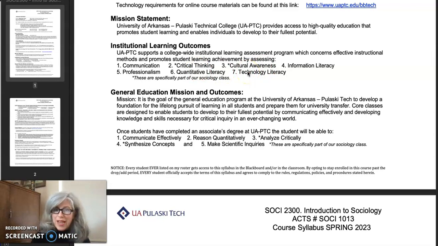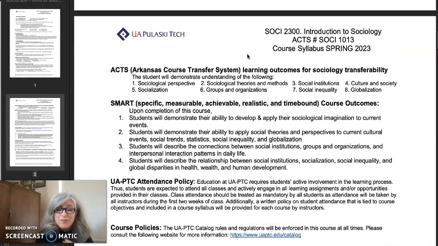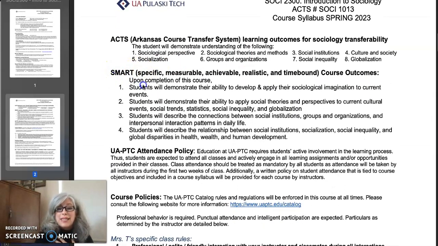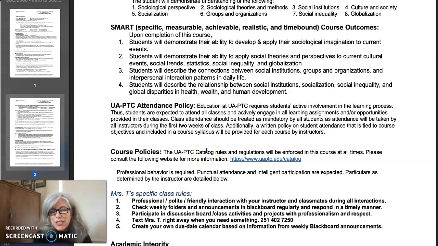So you're going to be building your critical thinking. You're going to be building your cultural awareness. You're going to be able to analyze, and you're going to be able to synthesize concepts, like combine concepts. We're going to do that a lot in a sociology class together. Specifically, our learning outcomes are listed here. And you will see in each of our weekly folders, I will have which one of these or more, sometimes it's more than one, we're going to focus on in that particular week worth of lessons. So you'll see these over and over again. You'll hear me talking about them in the video lectures, and you'll see them on the projects that you have to complete. You'll see which parts of these outcomes that particular project is assessing.